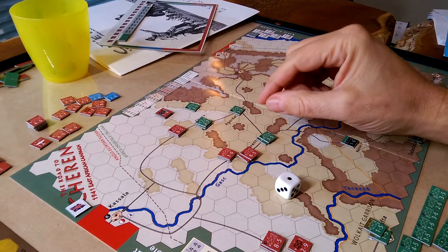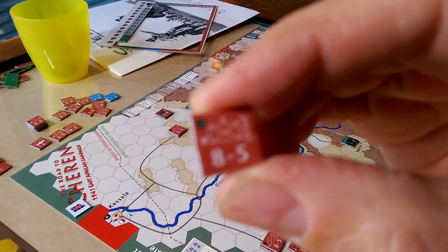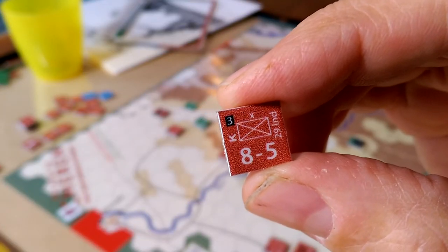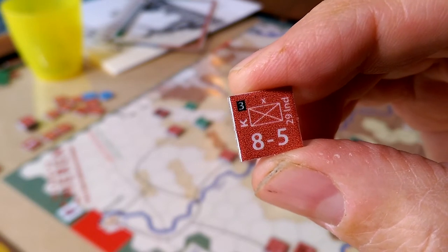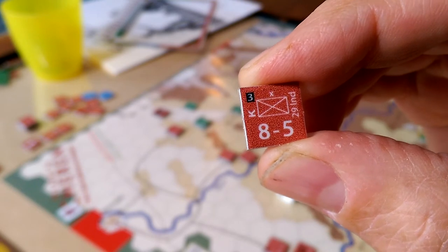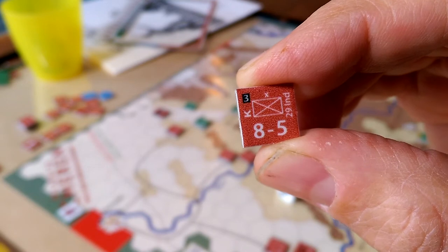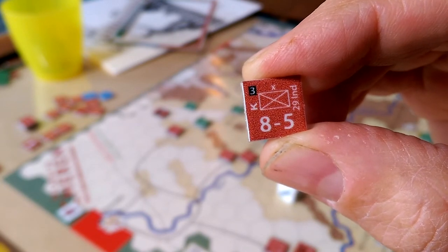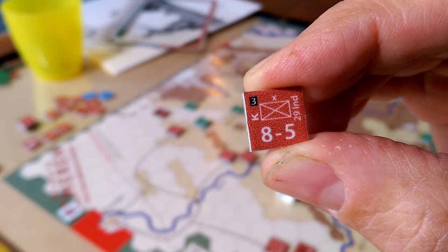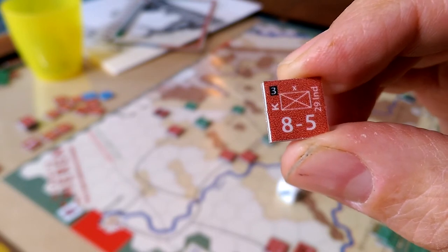Here's what's interesting about the counters. I think the counters are really well done. Let's bring one of these back into focus here. Looking at just one counter, I can see all the obvious stuff, the size of the unit and the unit designation. I can see the combat factor and the movement factors. The K there tells me where to set it up. The number three there tells me that it is three steps large. That's the stacking, or three stacking points. So that's the maximum number of stacking points we can have in a hex.